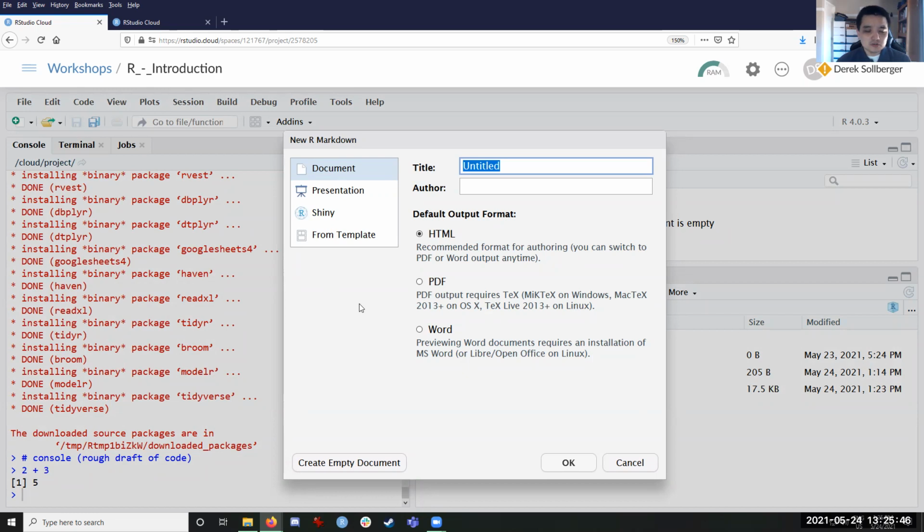There are a lot of features here, as I was briefly mentioning earlier. From here we can make slideshows, we can make computer apps. We can make dashboards, which are like digital versions of posters. Fortunately for our purposes today, we can keep all the default settings. Go ahead and give this document a title, and then type your name into the author field. And when you're ready, go ahead and click OK.